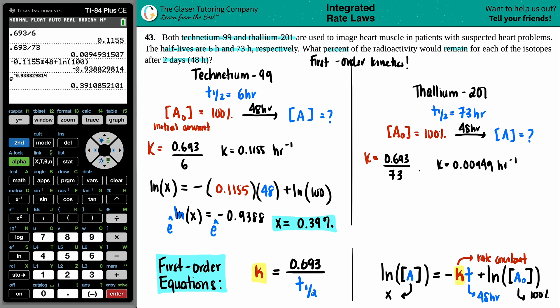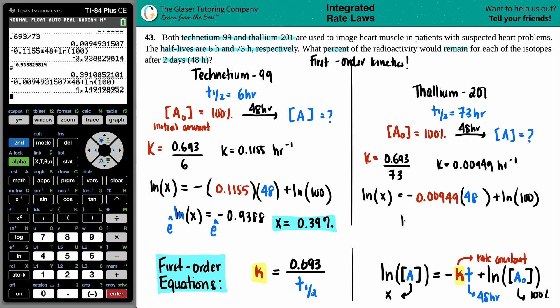But now let's do the same thing for the thallium. Let's see how much that's remaining. Let's see. I'm going to guess, I'm going to guess, let's see, the half-life is 73 hours. So 48 hours, would that be probably, what is it, a little bit more than a half, maybe? Let's see. Negative K, 0.00949 times 48 plus, same thing here, Ln of 100, negative, this was the K value for the thallium, times the 48 hours, plus the Ln of 100. Okay, so we have Ln of x equals 4.149.